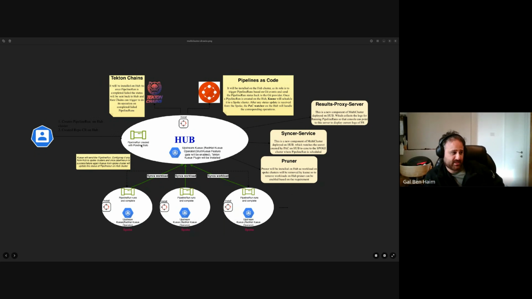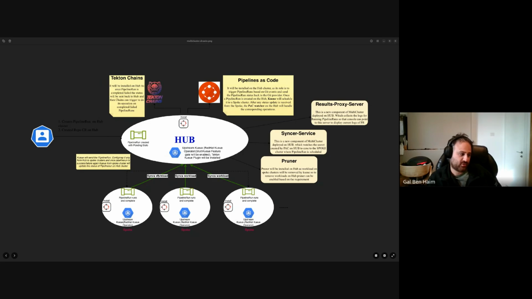Pipeline runs are getting submitted to the hub. The pipeline's controller is not going to process them. They are created in the pending state, as I've explained. Based on the queue configurations, if the queue is configured in a way that allows it to dispatch the workloads to remote clusters, then Kueue creates a resource called workload. This is like an internal, canonical representation of a job that Kueue is using internally.